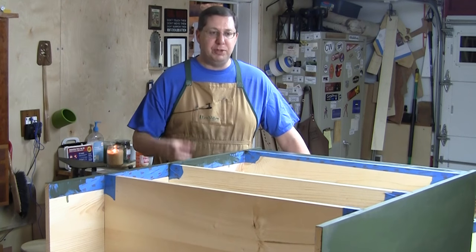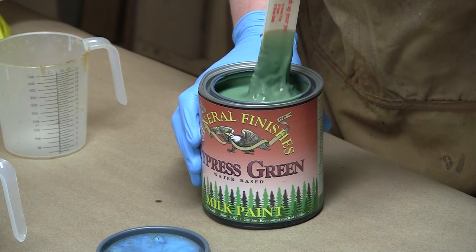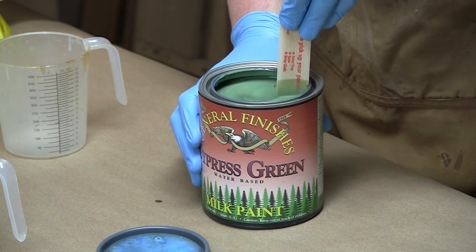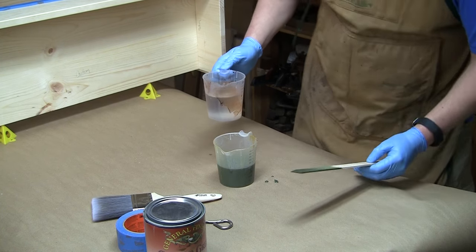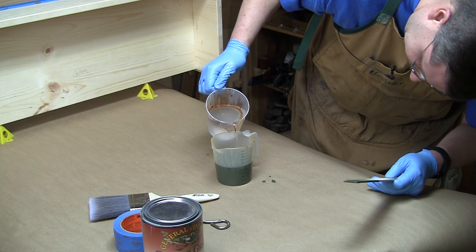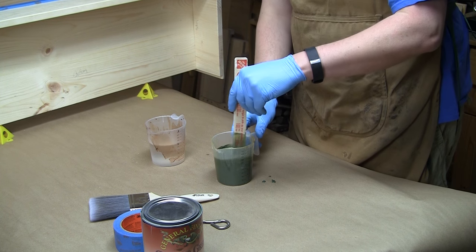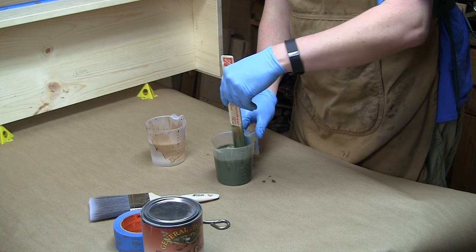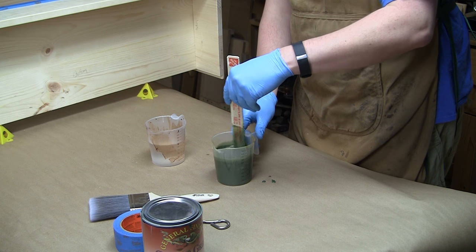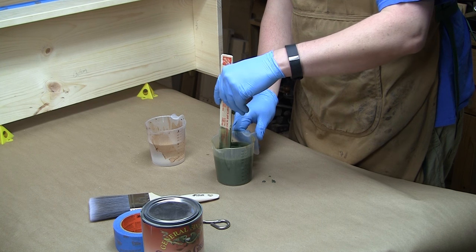Let me walk you through what I'm doing with the milk paint finish. You want to make sure you stir this product thoroughly because it's just pigment in solution — if the pigment isn't evenly dissolved you'll end up with weird color streaks. To get it to flow out a little easier I'm diluting it by 20%. Using these measuring cups I can precisely gauge that: filled to 8 with paint, then added water to the 10 mark. That 20% dilution really gets it flowing, though it means I'll need more coats.